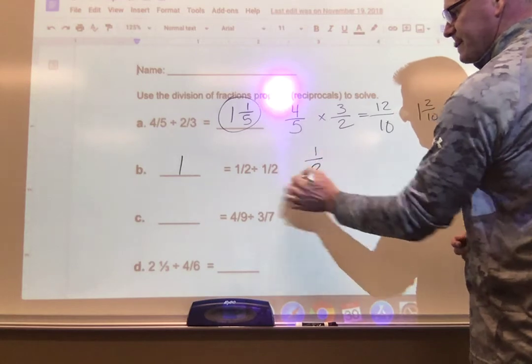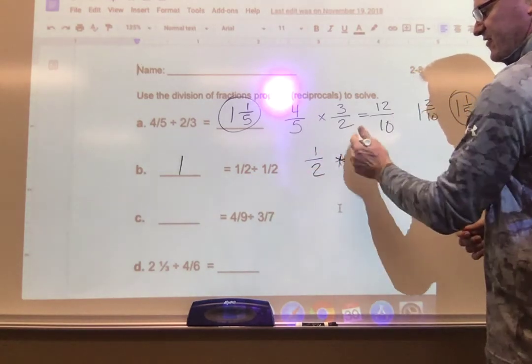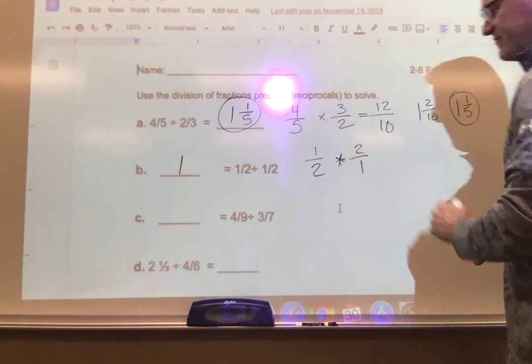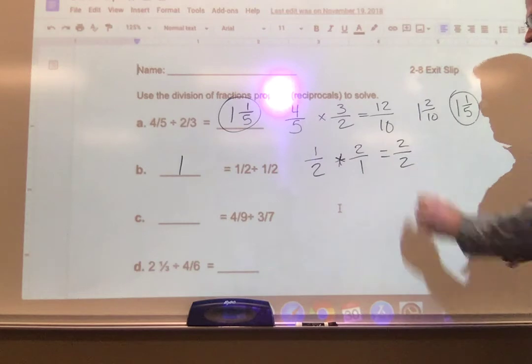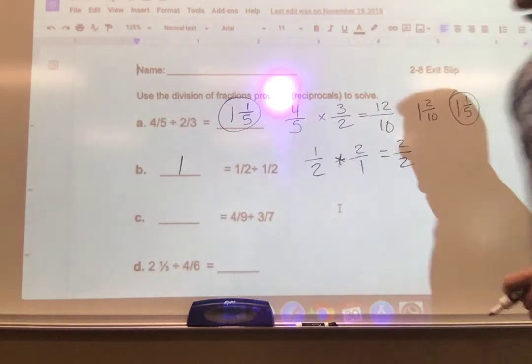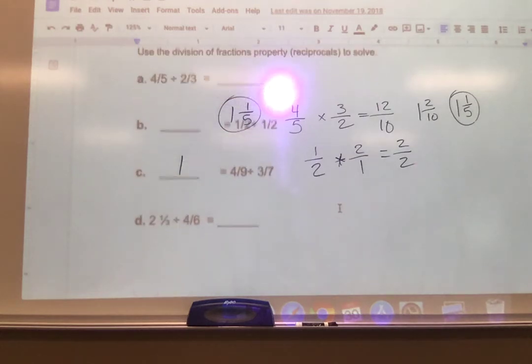But if we did, first number stays the same. Division changes to multiply, and then flip to undo it, so it gives us the same value. And we multiply across, we get 2/2, and again, it gives us that value of 1, just like we got when I did it with division. Okay, this next one, the numbers don't get along nearly as well. Sorry, let me put it back up here.